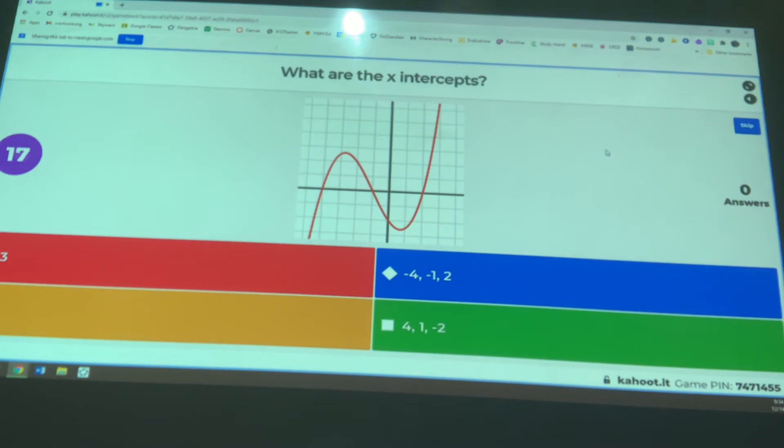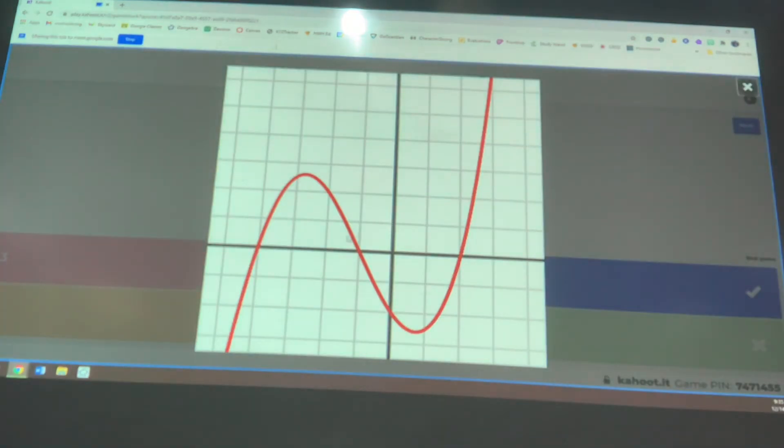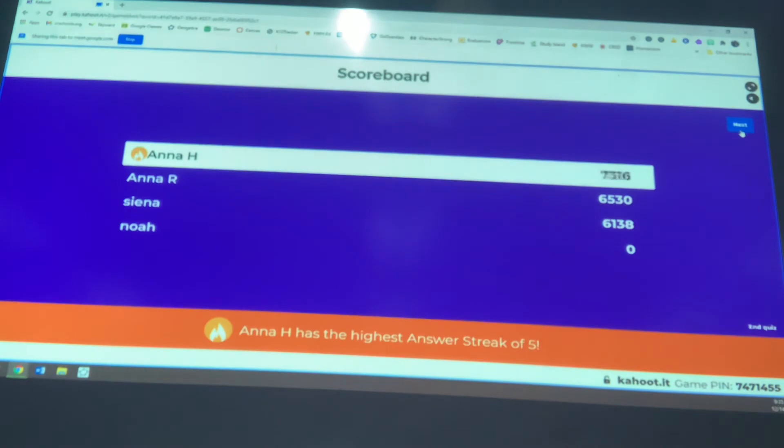Alright. Okay. What are the x-intercepts? Alrighty. X-intercepts. Don't forget, those are where your graph crosses the x-axis, right? I'll pull up that picture one more time. Boom. Crosses right there at negative four. Crosses again at negative one. Once more at two. So we have three x-intercepts and we just named them by looking at where they cross.